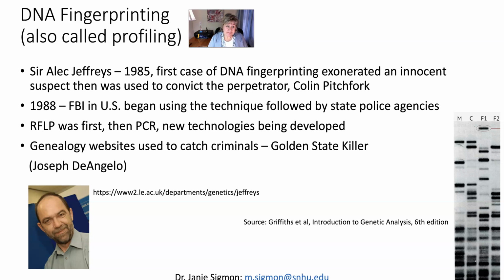The restriction fragment length polymorphism technique was used first, and that's what gives you the bands like you see on the right-hand side of this slide. This is an old technique now. You need a lot of good, pristine DNA in order to run this technique, and you don't always have that at a crime scene, so that was a drawback of it. It does take a while too, and it takes expertise in order to run this technique.